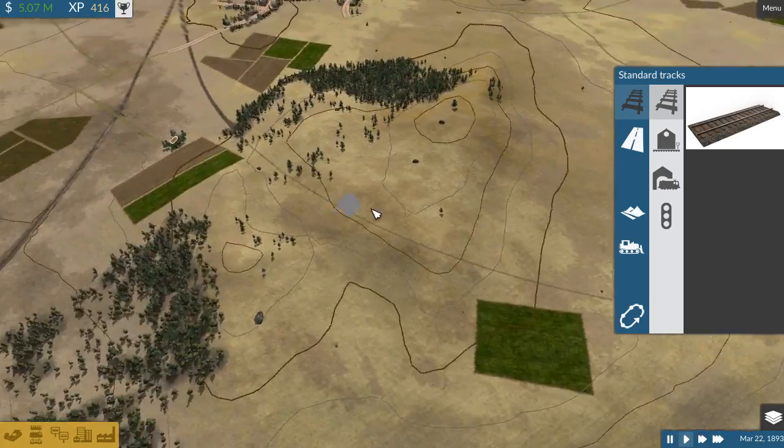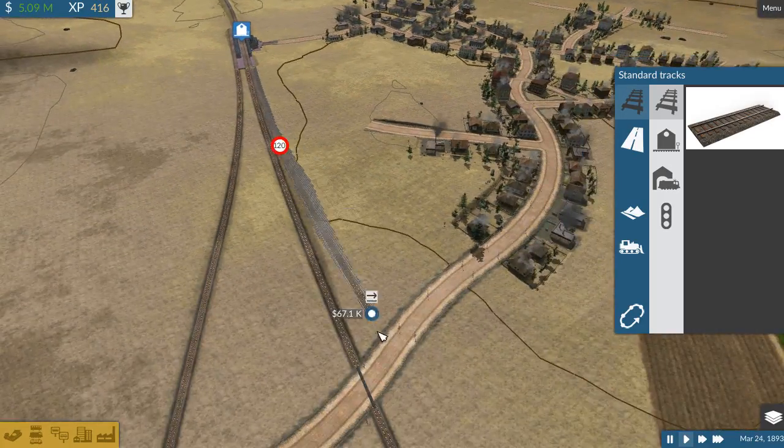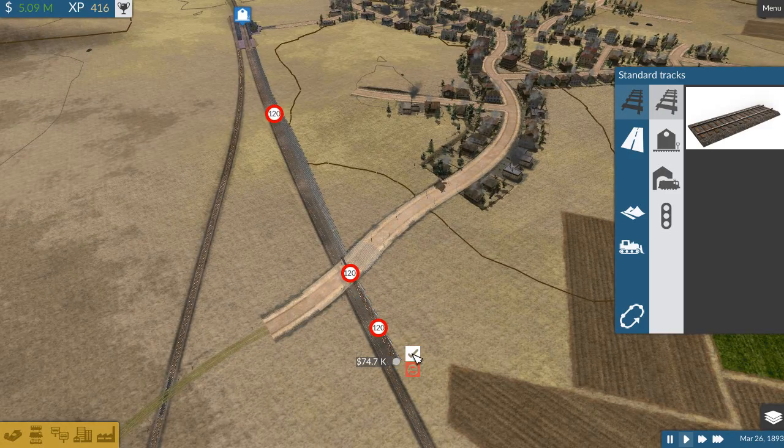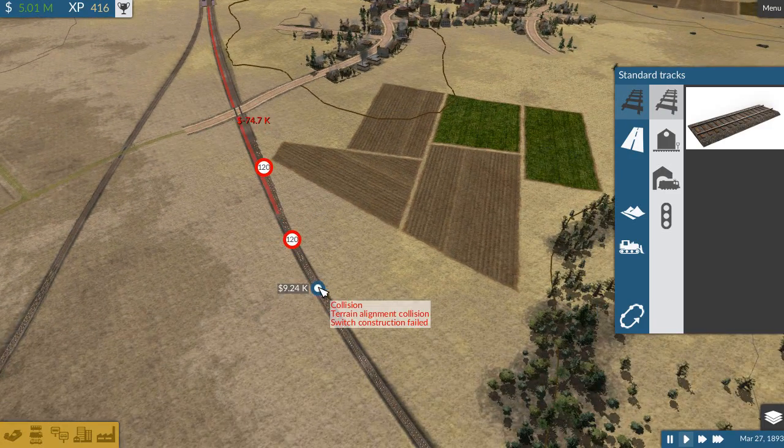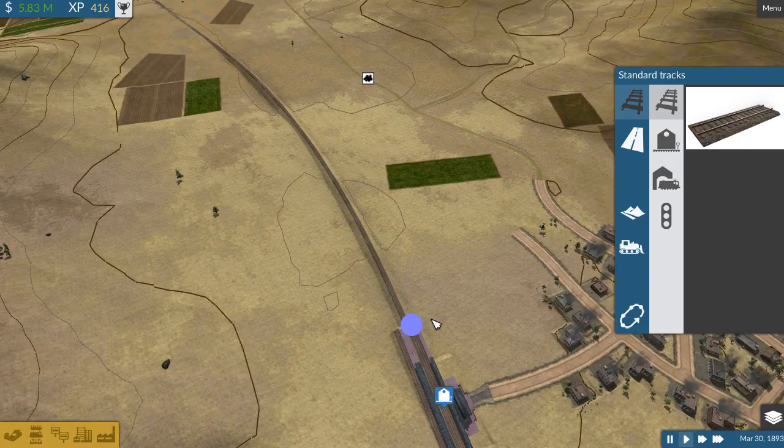Hop. I'm going to try to keep this as double-tracked as possible because it's just obnoxious with the huge single-track sections that we have. Back it up, back it up, back it up. Perfect. Sort of. Perfect-ish.